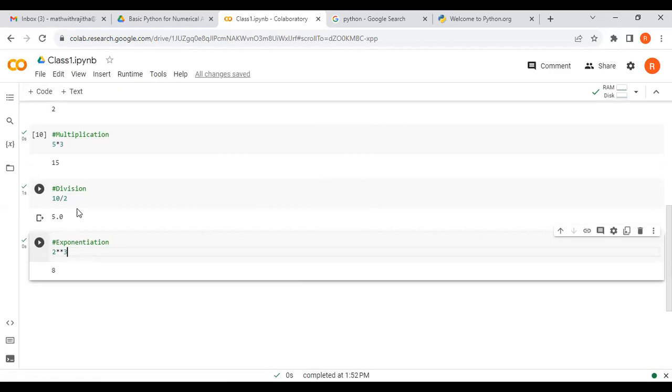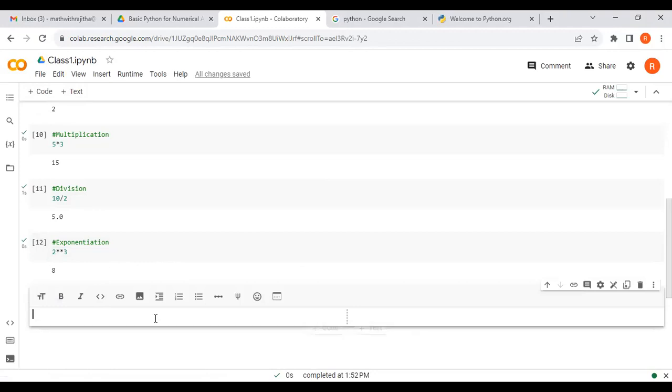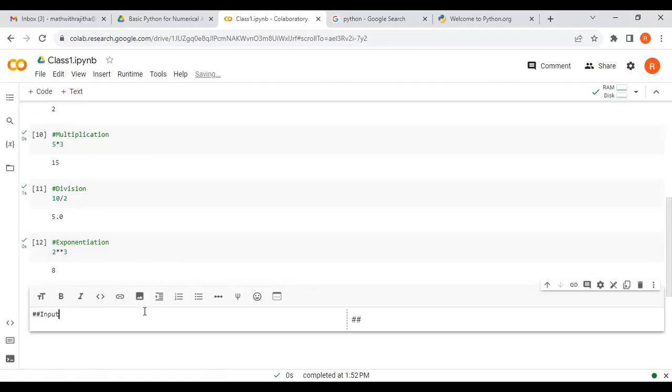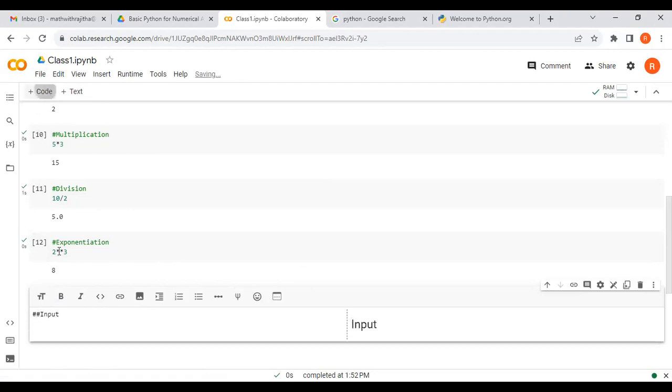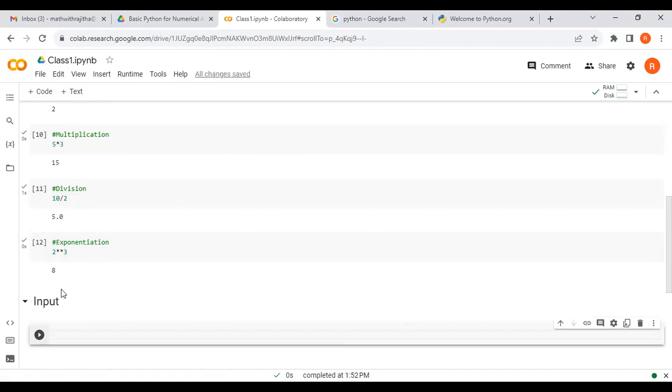And then input. Let's say we write something like this. N equals input, enter a number.